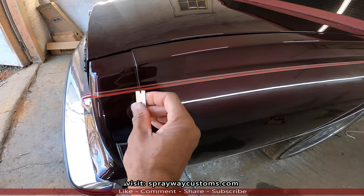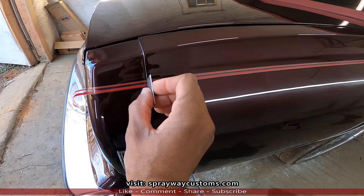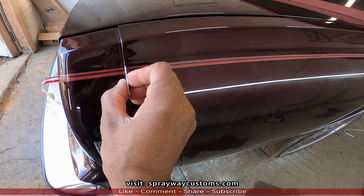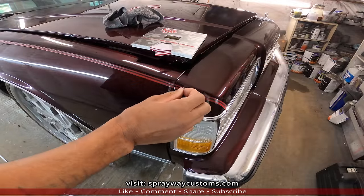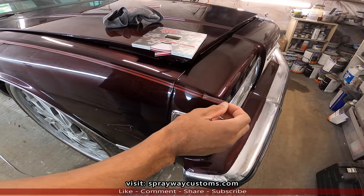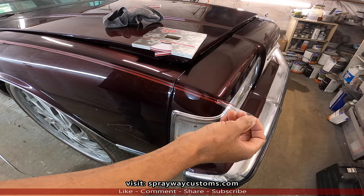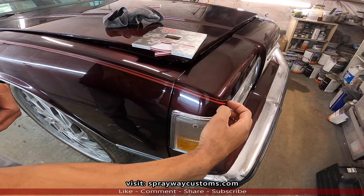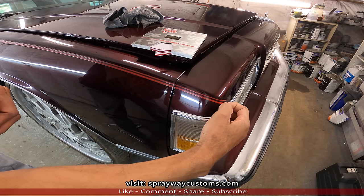I don't want to cut the paint. But on this here, I can cut it right in the middle. On this end here, we're gonna put a point, so I'm removing the transfer tape. Look, it done tried to stick already over here.